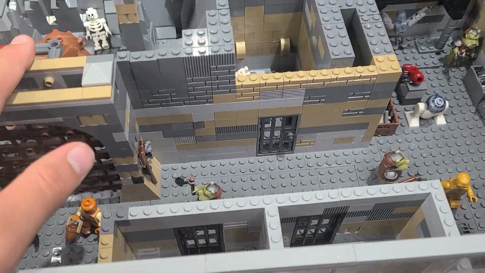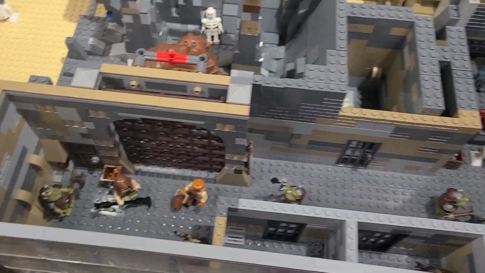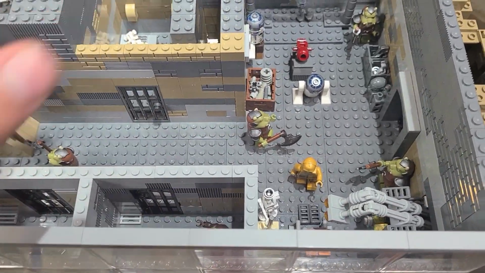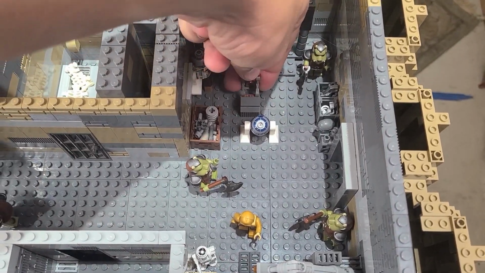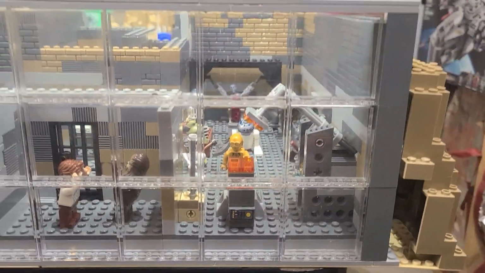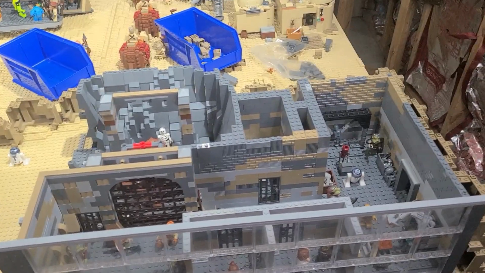And there is stuff going on back here. There's a lot of cool stuff, and there's guards and all this crazy stuff going on back in Jabba's palace. All sorts of torture happening and whatnot. Some of the minifigures got knocked about. But yeah, it's looking really cool, and I can't wait to get that wall built up. So let's do it.